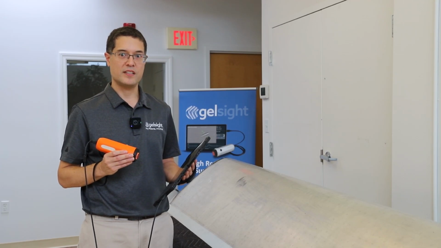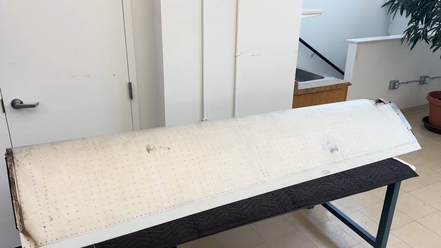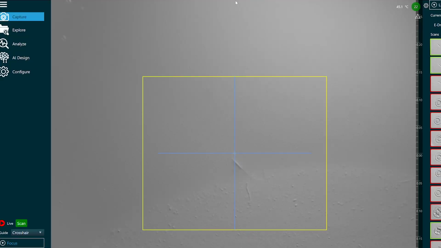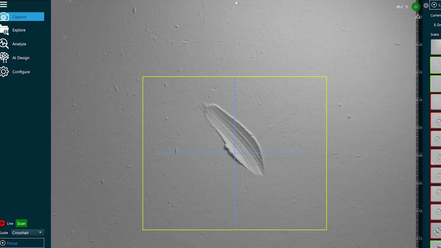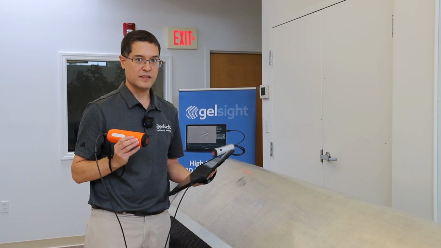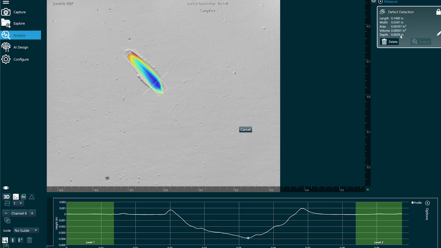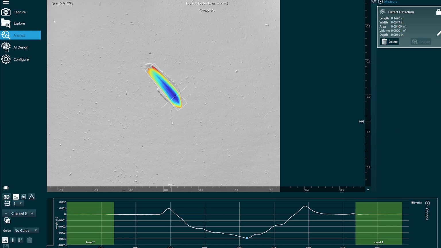Today, I'm going to demonstrate some of the capabilities of our system on this airplane part. For example, on this wing, there's a tiny scratch. I can press the probe up against it and get a quick measurement of that scratch. When I press the button, the system takes 6 pictures in quick succession, and our algorithms allow us to take those images and calculate the 3D shape of the surface.